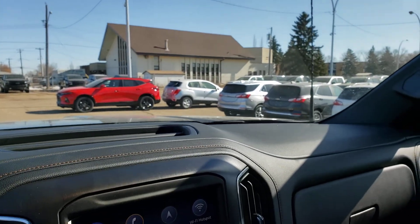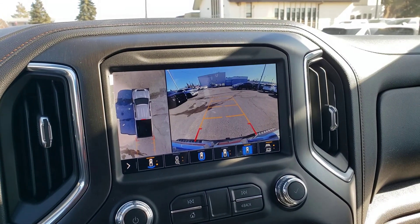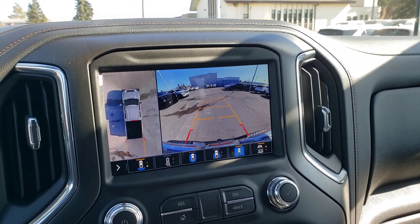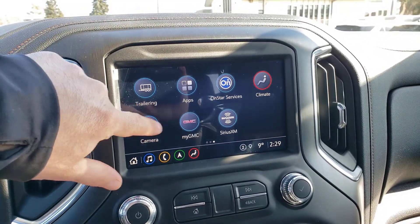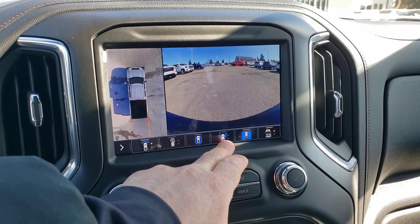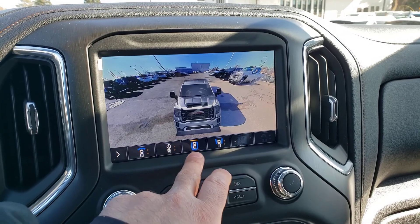When it comes to all the technology here: Apple CarPlay, Android Auto, and full navigation as well. You got your backup camera of course, and it is a 360 camera as well. You can look right over the hitch — there are so many cool views. Another thing I really like: let's say you're rolling down the highway and you hear something in the back — you just want to bring up your camera, make sure everything is good. You can do that as well, check out the back of your box. You can also see your hitch, maybe you're doing some parallel parking and want to make sure you don't hit any of your rims or get any curb rash. So there are just so many options — very very cool stuff.